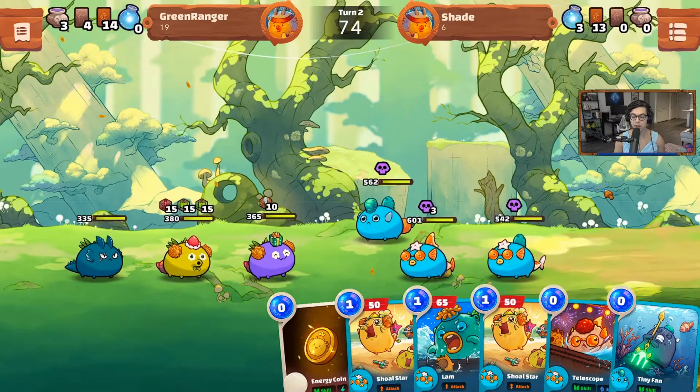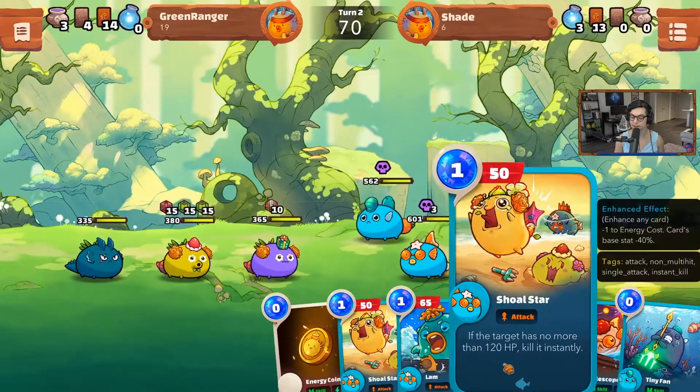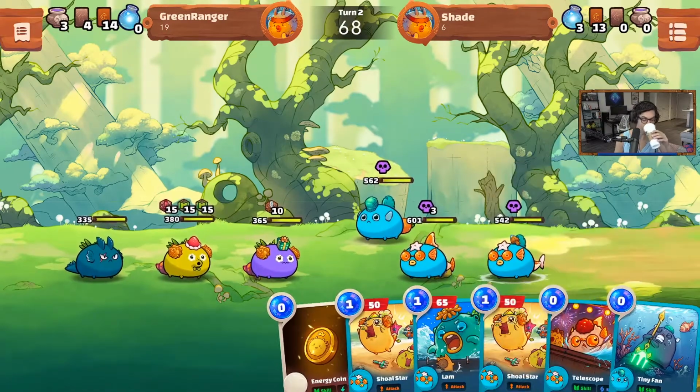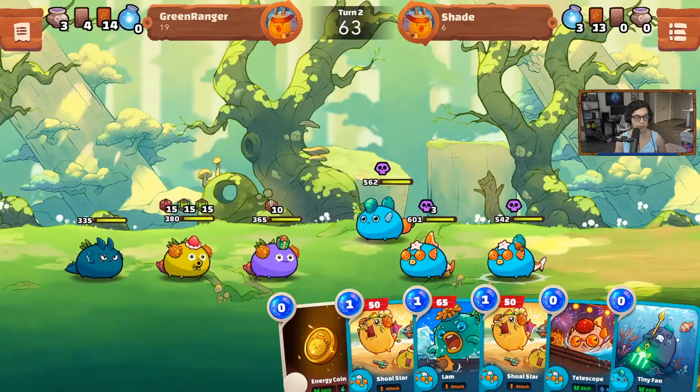Can I talk out loud here? Yeah, okay. Please. All right, yeah. So since I go second, I get that energy coin. So I'll get 4 energy, but I don't have to use the energy coin right away. I could save it for future turns because it has retain.